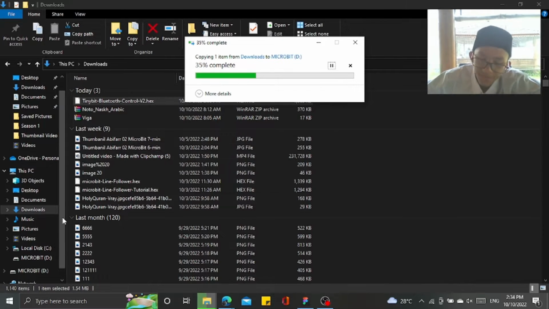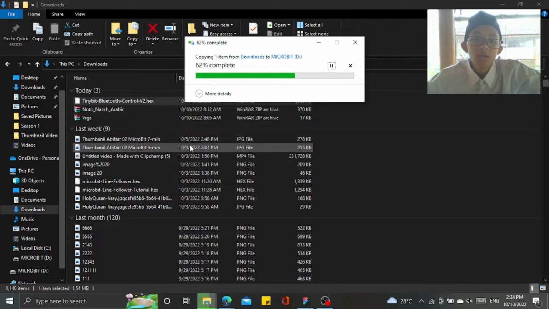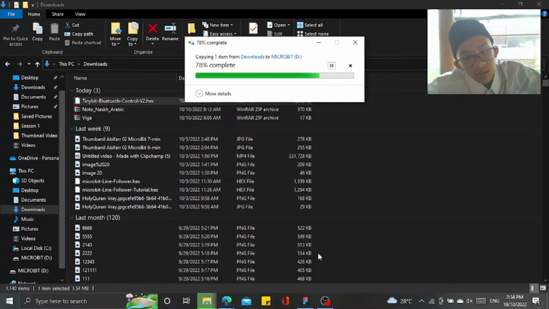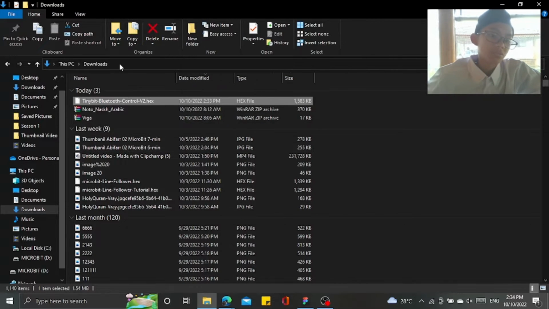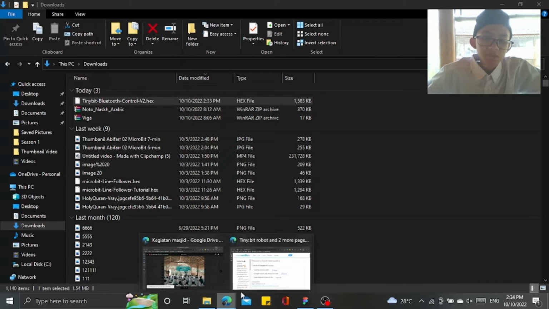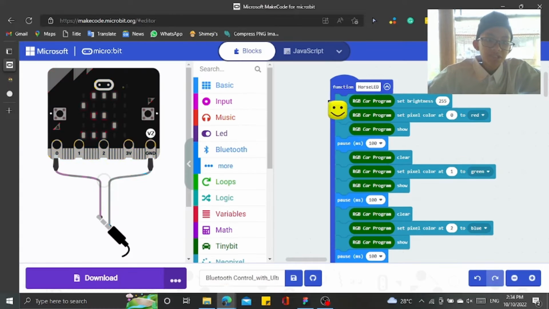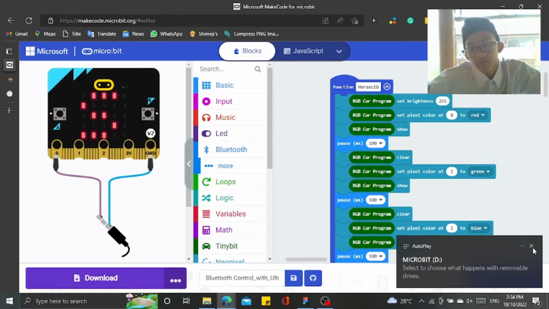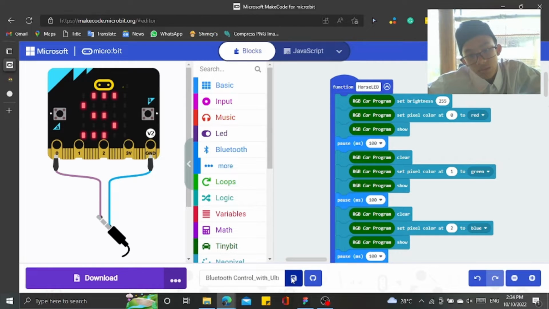Drive D. In the application, there are 3 modes: tracking mode, tracking, and avoid. Now I am just going to drag this one, but after this I want to explain the difference when controlling with Uno. There's a difference, you guys.